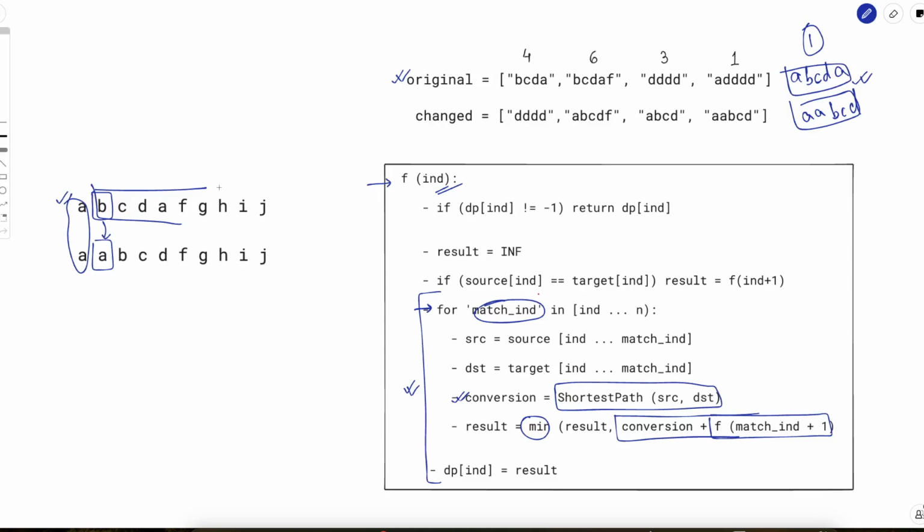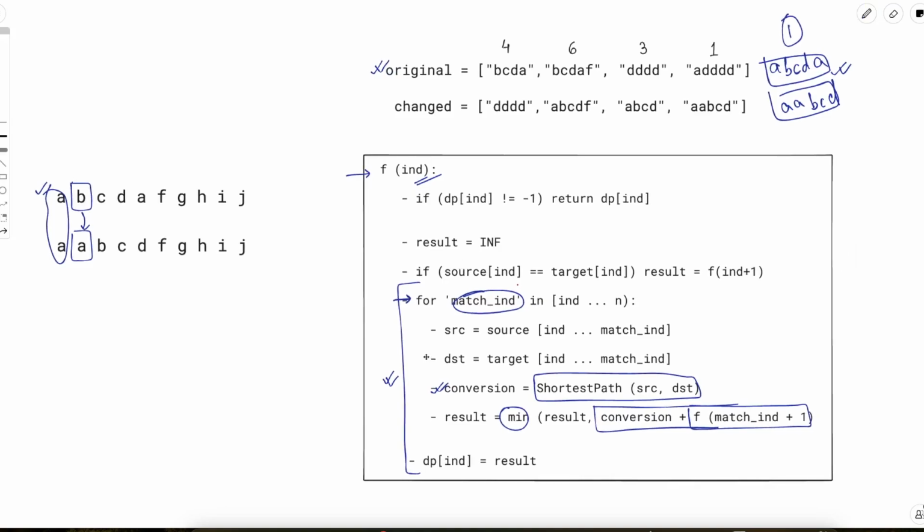So that's where, even though the character is equal, you will still apply the entire algorithm for that index. Means you will try to transform either this character or this string or this string or this string and so on and so forth. You will try to transform everything starting from that character as well.